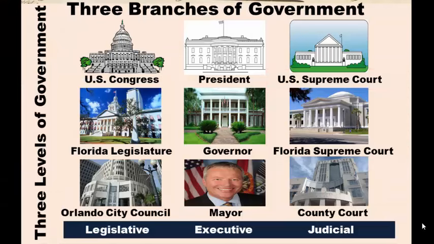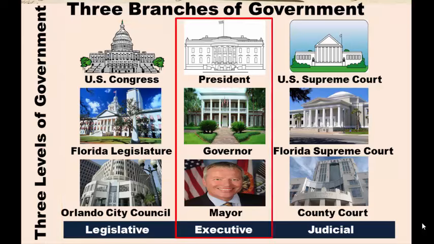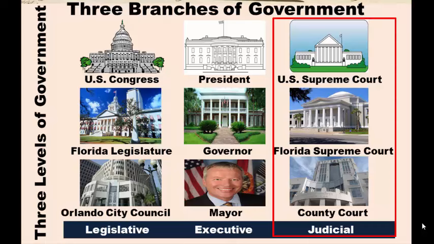Here's a look at how the three branches are made up at the three levels. For legislative: we have the U.S. Congress at the federal level, each state has its own legislature, and the lawmaking body at the local level is the city or town council. For the executive branch: the president heads the national executive, the governor heads the state executive branch, and the mayor is the executive for cities, towns, and sometimes counties. For judicial: the U.S. Supreme Court is at the federal level, state Supreme Courts like the Florida Supreme Court head the judicial branch at the state level, and local courts — usually called county courts — are found at the local level.